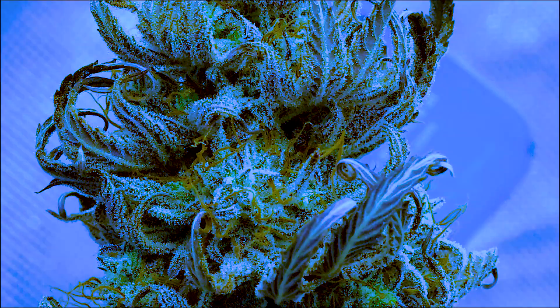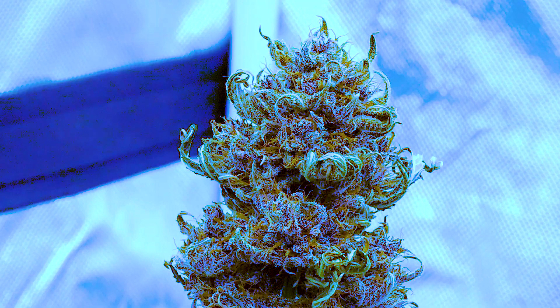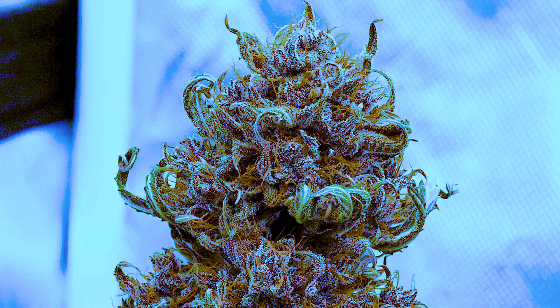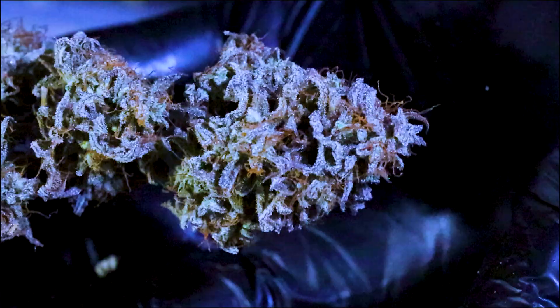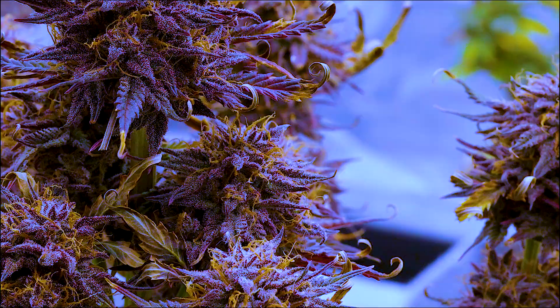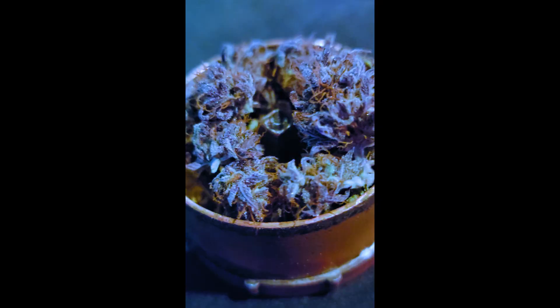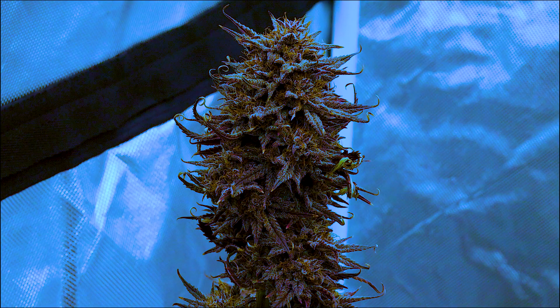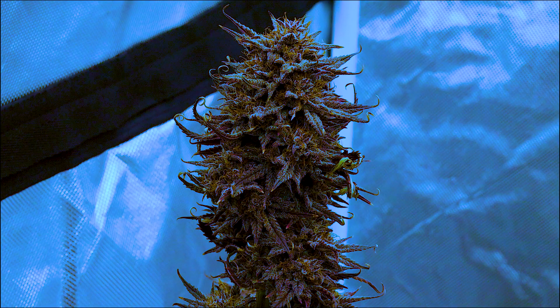Here's the thing that surprised me: the phenotypes that fully faded to purple — the ones that looked the best in my opinion — did not taste as good as the others. I was shocked because the spicy aroma was almost too intense and overpowering, like incense. I think a contributing factor was the anthocyanins, the pigments that make the bud purple. In food, anthocyanins have no flavor, but they do give an astringent or bitter taste. In this case, the purple phenotypes were insanely spicy and lacked any of the sweetness found in the other phenotypes — more like a juniper berry, piney, peppery, spicy — but they were very aromatic and pressed into some really nice dabs.